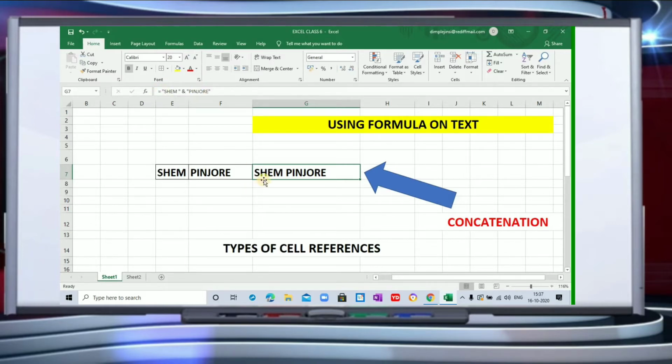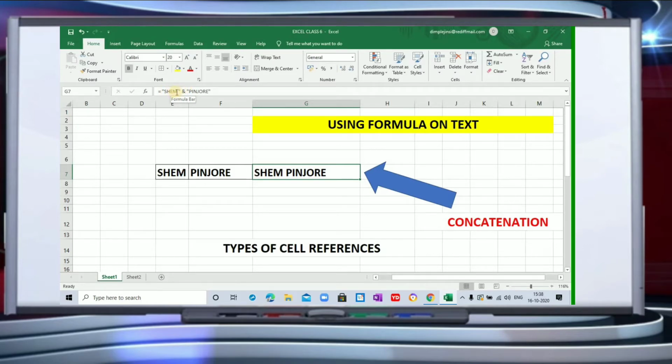Then, because Shem is not a number, it is a string type. String type is always put in quotes. That is why I have enclosed Shem in quotes. You can see it: we have equals to, then quotes, and in quotes I have written Shem.